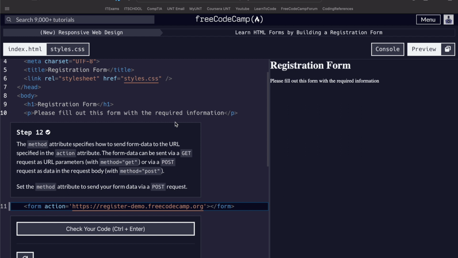The method attribute specifies how to send form data to the URL specified in an action attribute. The form data can be sent via a GET request as URL parameters with method equals GET, or via a POST request as data in the request body with method equals POST. Set the method attribute to send your form data via POST request.